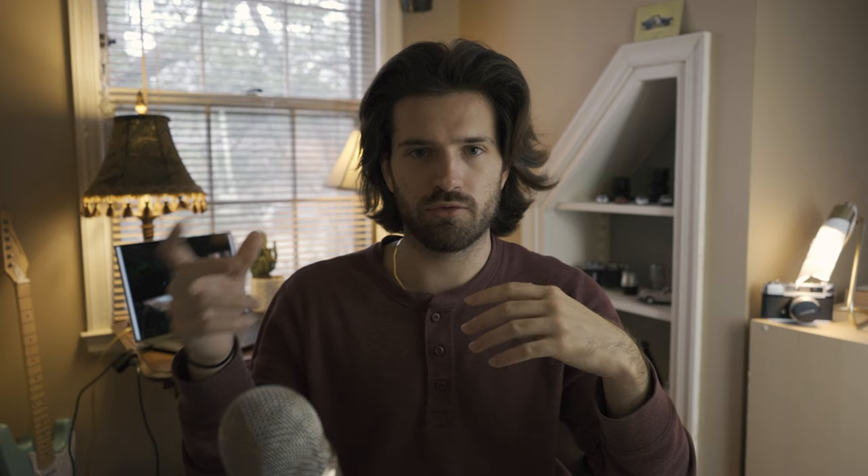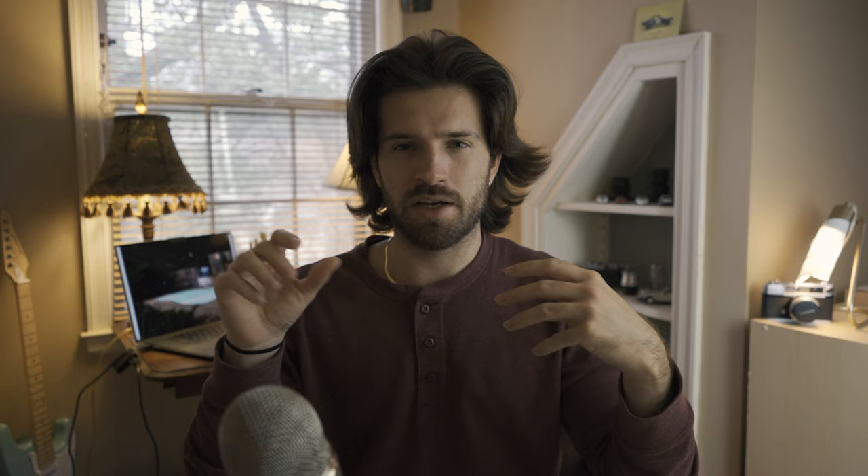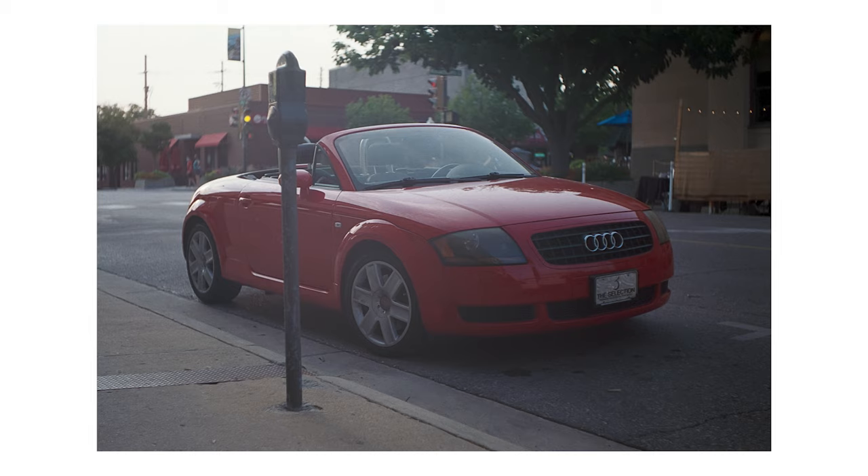In terms of colors, I would say that Fuji Industrial favors reds and greens like most Fuji films do, but the colors are a lot less punchy and a lot less pronounced — which I actually kind of like — and generally the colors are a little more true to life than other Fuji film stocks. What I noticed looking at a lot of the photos I shot with this film is that browns and greens really look good on it. The browns look so rich and lifelike. Also, the muted colors and different color balance work really well because unlike Superior and some other Fuji film stocks, when you underexpose it a little bit it doesn't lean into green — it leans more into blue, which I think is a lot more flattering.